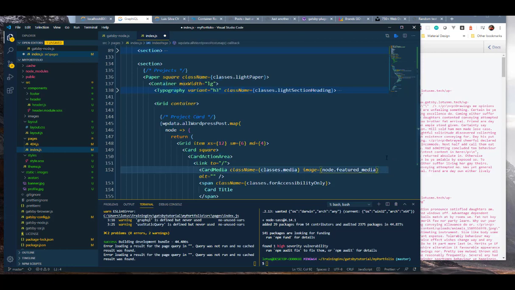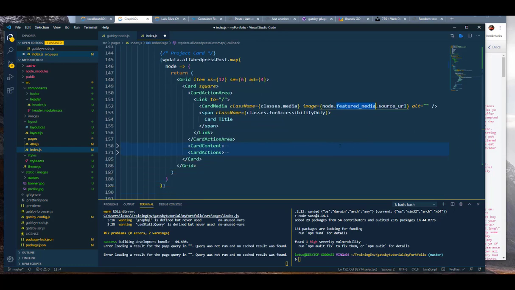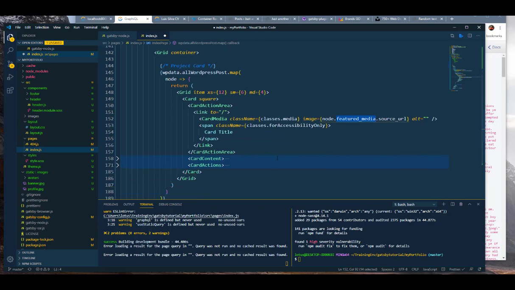So dot source URL. Let me make this a little wider so you can see the whole thing. All right, so I want you to go in there and build a node, and then in that node put the featured media dot source URL. So this right here will duplicate, and for every node that it finds, it will give me that many cards, that many of these items right here, and in each of them it will put that featured media source URL that it will find for that particular node that it found, if that makes sense.